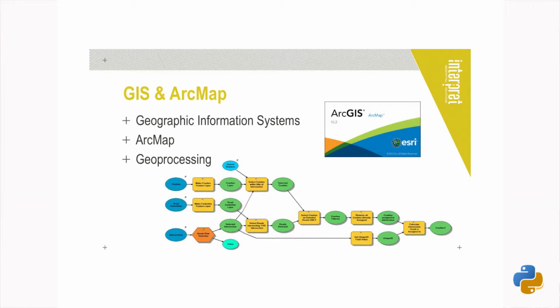The picture at the bottom of the slide is a screenshot from one of our components of ArcMap called Model Builder. The blue circles are inputs, the orange hexagon is an iterator, the green circles are intermediate steps, and the yellow boxes are tools called geoprocessors. Model Builder is essentially a way of stringing these geoprocessors together so that we don't have to run the same series of events by hand time and time again. So it's a visual way of composing a program.